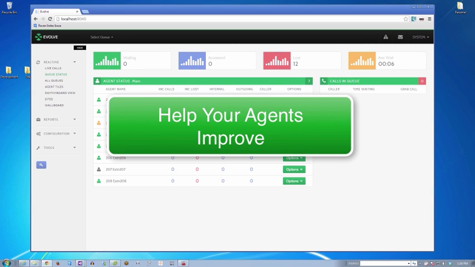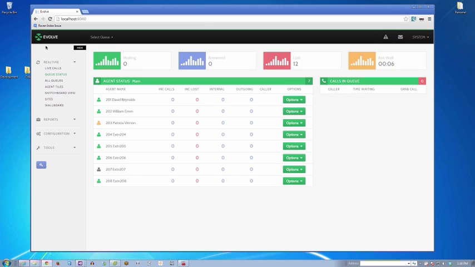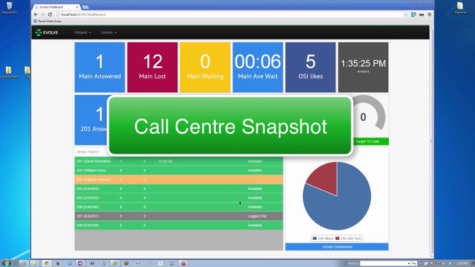Assisting agents is another key feature of Evolve, allowing you to join your agents on calls with difficult customers or calls where you can assist on training. And this is very, very simple with Evolve. So I can log into Evolve, I can go into queue status, select my queue, and next to any agent I can choose to intrude or silent listen.